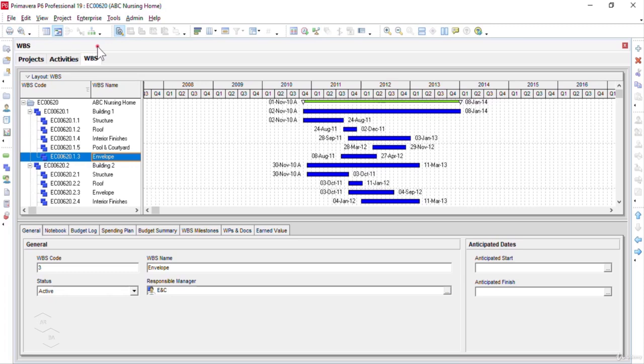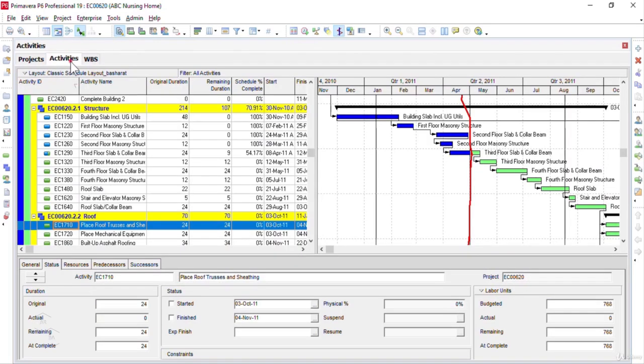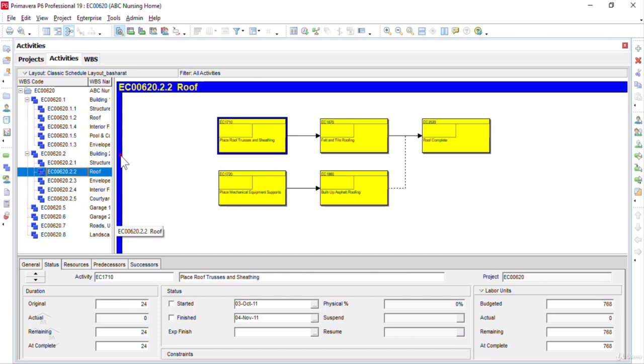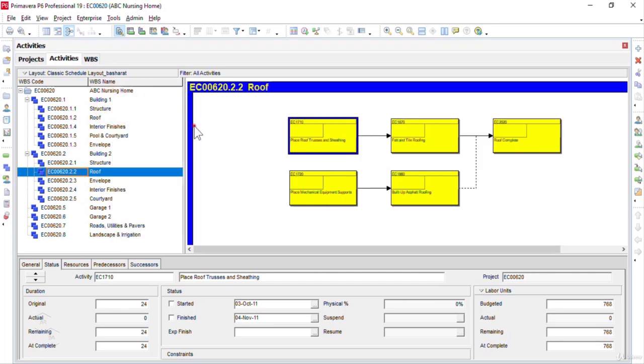Okay, our next option in the top layout toolbar is activity network, but as you observe here right now, we cannot click this icon since it is disabled or grayed out. But if I switch to the activities window, immediately after this, as you observe, the activity network icon is enabled. Now, once I click on the activity network, the activity view immediately changes to the WBS code and WBS name, as you can see here on the screen.